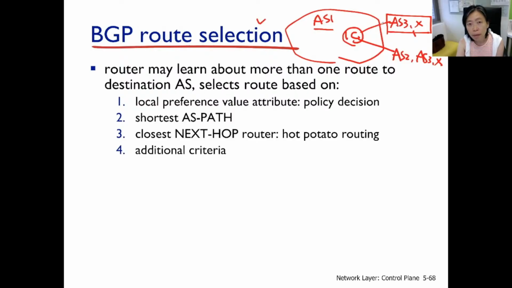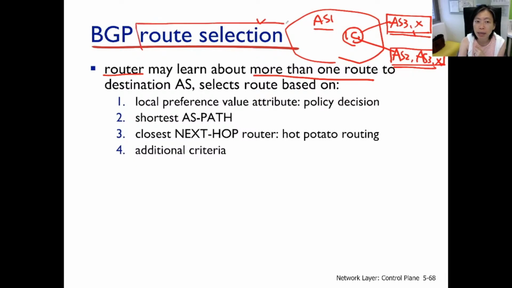Very simple. But what if we relax the import policy a little bit further so that 1C cannot discard this other AS path? As a result, 1C will need to propagate both paths internally. So each of these routers internally will see more than one route to the destination X. Ouch. That's when we apply route selection. So the internal router will need to apply route selection to decide which of these two it will send packets to.